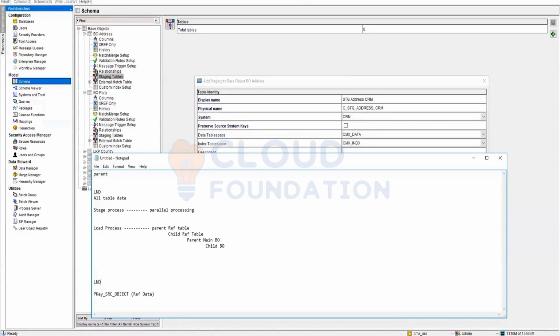When you dump in the landing table, you will be sending the primary key. From the landing, when it goes to staging, the source system will be applied. Correct. That will be utilized. Correct. This will be loaded into the parent main base object table.